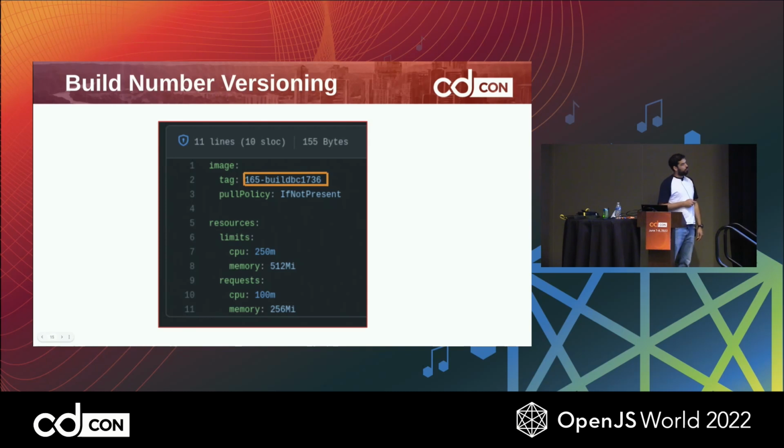Another pretty popular way to version your application is to use the build number. I saw a lot of projects using this one. I find it really annoying when I need to review a version change using build number versioning, because I don't necessarily have access to the CI environment that generated this version. So the idea is, for example, in this case, still an example on the Jenkins project, the first three digits are the job ID. So that was generated on job ID 165. Then you have the build, and then you have a Git short hash.